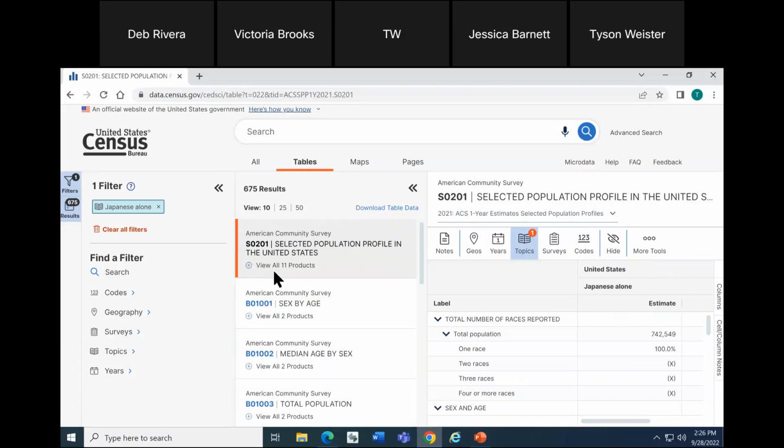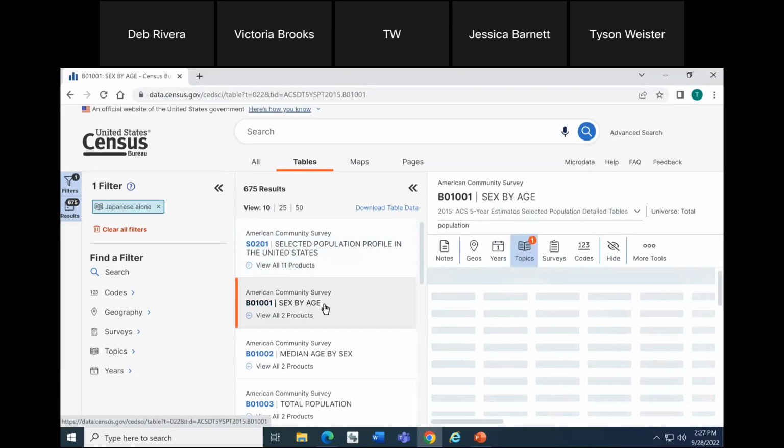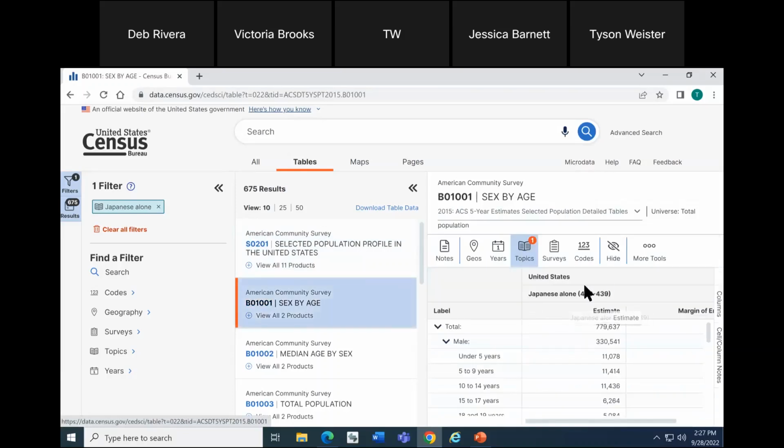So that is the primary reason why we removed the codes from the label and programmed that filter to work seamlessly for you. But again, I did want to point out there are still filters that will take you to different sets of tables. Right now, in this case, we see 675 table results. And what we're getting are tables for what we call iterated tables. That means you will see a column in the table for each population group you selected. So notice if I click the second table result, I'm also going to see that label Japanese alone in the column. And if we had selected multiple population groups and the data were available for a combination of population group and geography, we would see multiple columns as we scroll to the right accordingly for each population group.